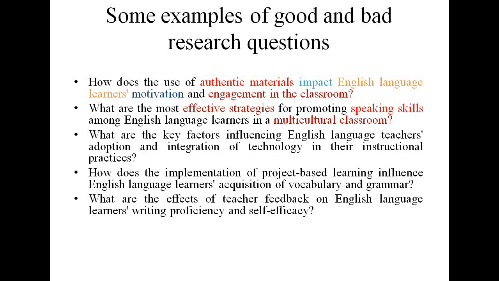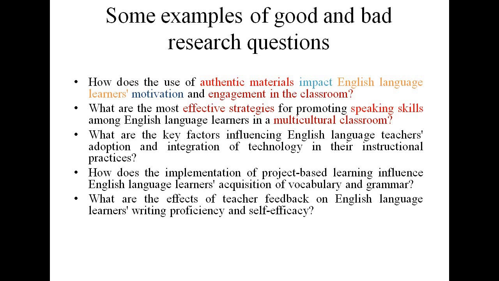The next question is, what are the most effective strategies for promoting speaking skills? So the word speaking skill is highlighted among the English language learners in multicultural classroom. So this multicultural classroom context is given. Simply if we just say English language learners in classroom, this would have been a very ambiguous or bad research question. Then, what are the key factors influencing English language teachers' adaptation and integration of technology in their instructional practices? This is more specific, clear, precise, answerable. The phrase instructional practices is already well defined, clear, concise and to the point.